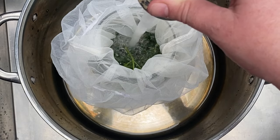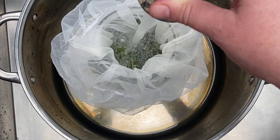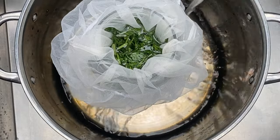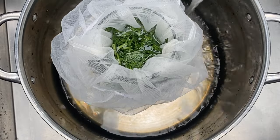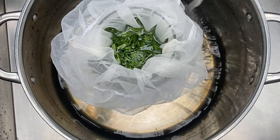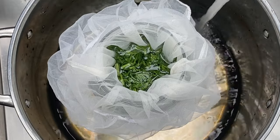If you're doing a larger amount of fiber and you're doing the pot itself, you can fill that about 2/3 full of water. You want enough water that your dye material can cook evenly and that your yarn can cook or dye and be able to move around freely. So that's just what we're doing now. We're going to fill the pot, fill the jar, and then we'll take it over to the stove in order to simmer it.